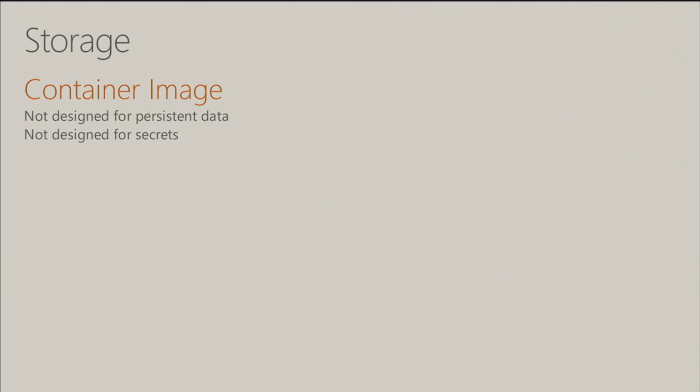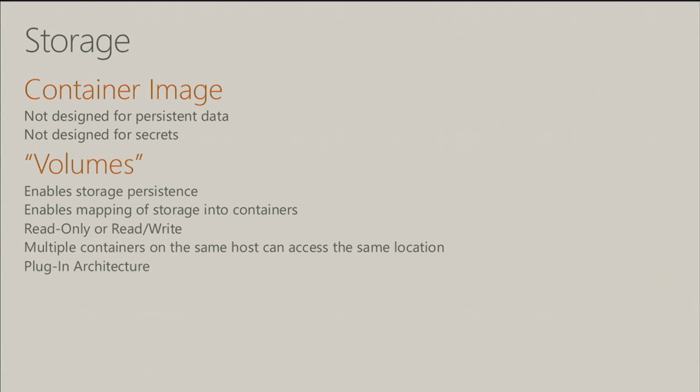It's also not really a good place for secrets. Why? Because if Patrick had put the secret to his environment in that container image and said Docker push, and pushed it up to Docker Hub, guess who's got the secrets now? Anybody who's got access to that image, right? It's a fun thing to do on GitHub if you're ever bored on a Friday night, just go looking for people's private keys. You'll find them. Same thing with container images, right? So not a great place for storing those pieces of information.